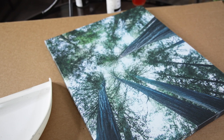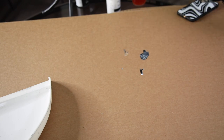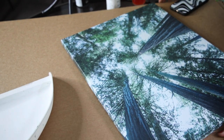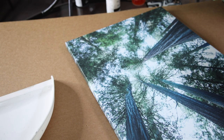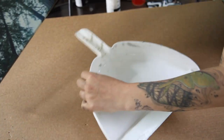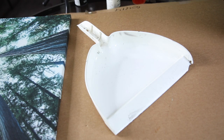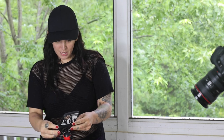Okay, I got a fresh cardboard. There's definitely one under it and one on top, so that is what we're going to do. This time I'm going to film myself doing this. There's so much filming going on. I like this and I'm glad I'm able to do all this, but this is so much work. So much work. I don't think people understand how much time this takes.